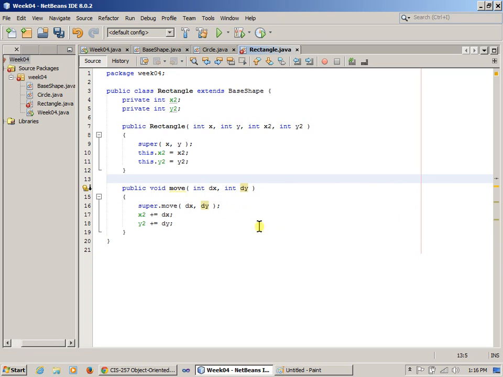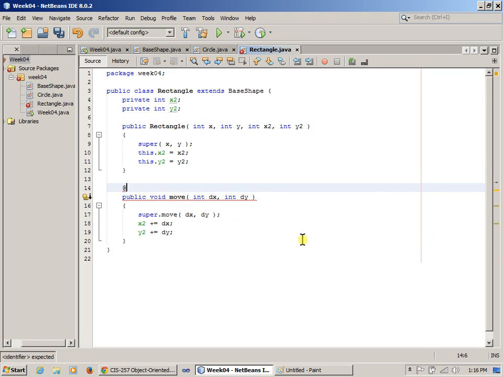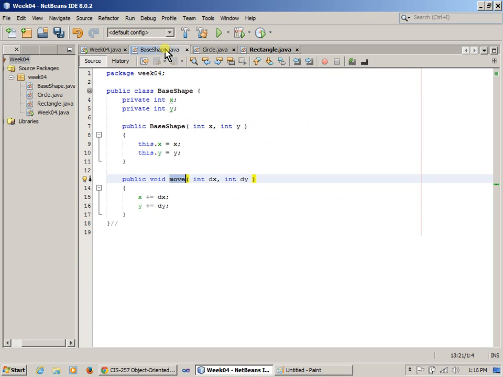So we can perhaps try the override annotation here, and as you can see, Java annotation override is guaranteeing that there is indeed a method in the base class, in the superclass, which is named move, which does indeed take two integers and returns no value.